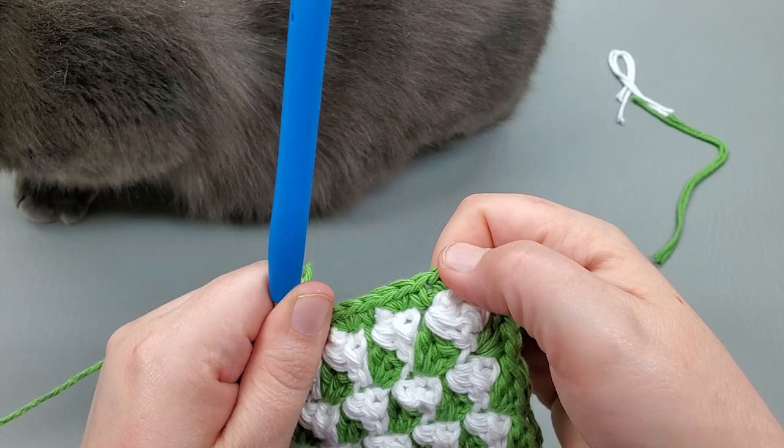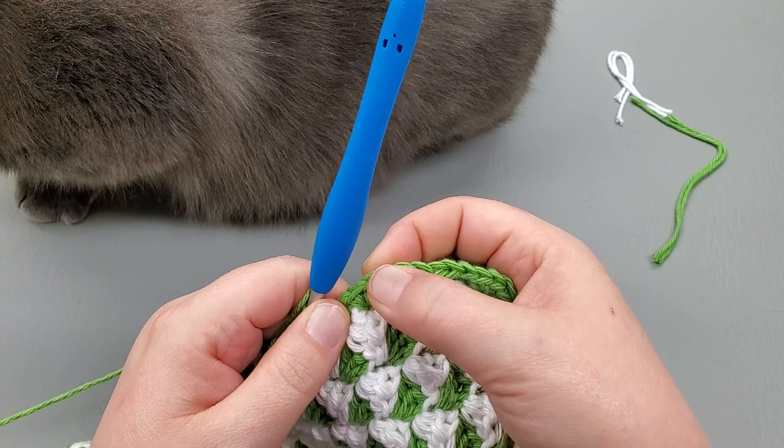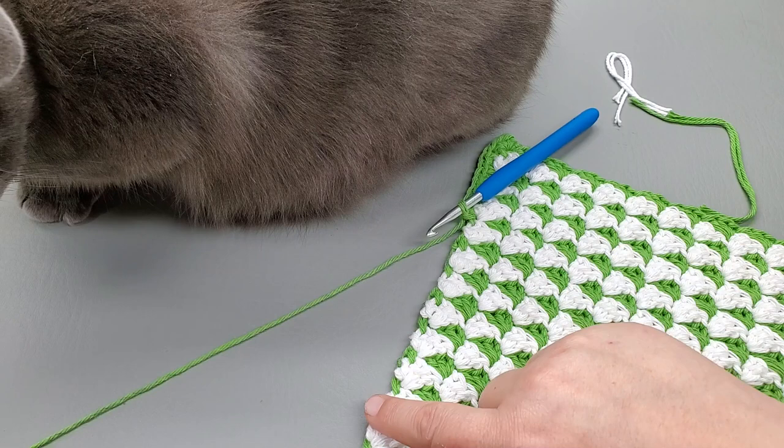Be careful because if you get too many single crochets, it's going to start making like a shell. We don't want that. So go ahead and evenly space out single crochets down this side and I'll meet you on the corner.